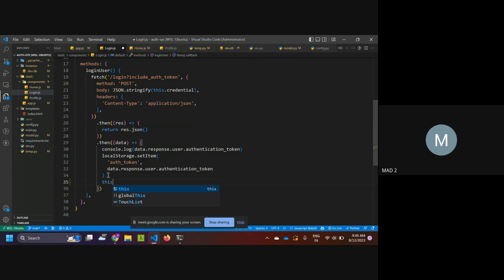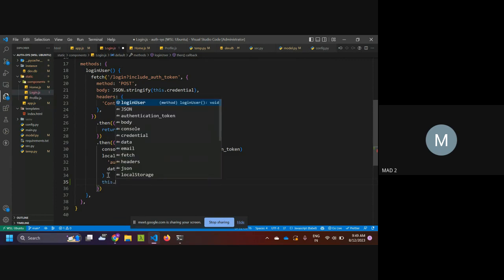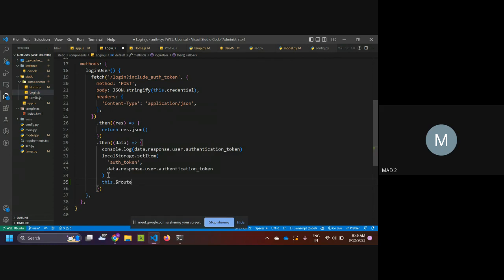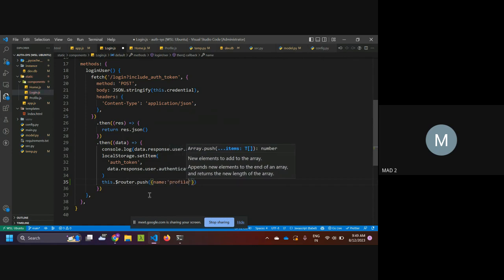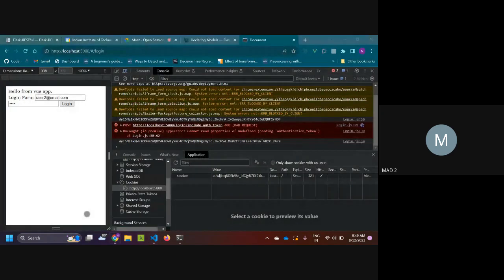So for that, as I said, this router instance is available everywhere in each component. So we can use this router.push, and I'll push to the profile route.